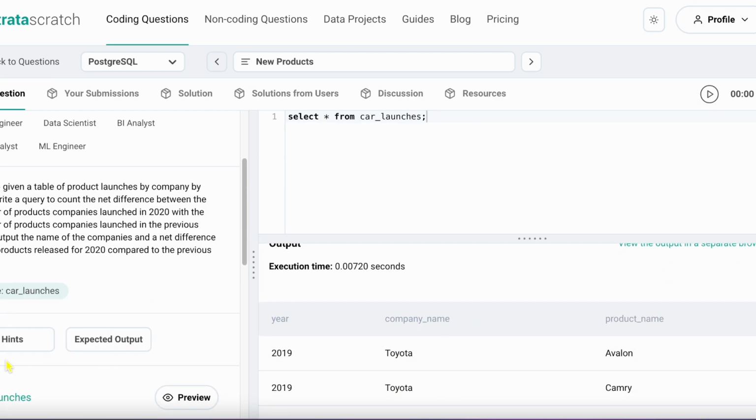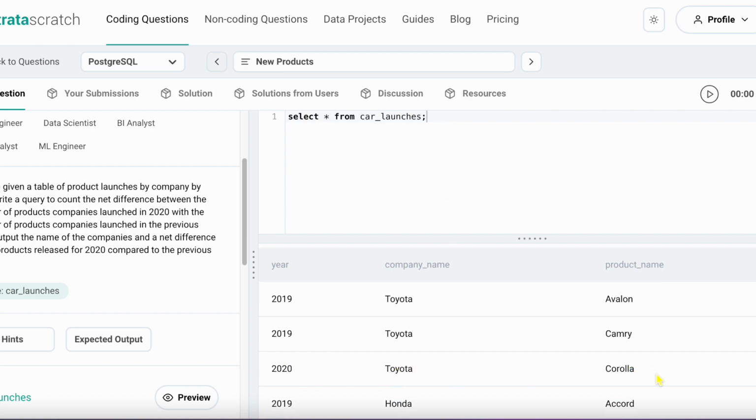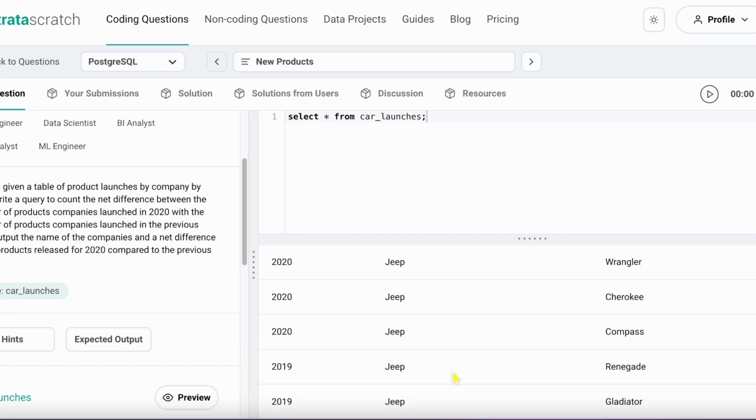So I did a select star from the only table we have to deal with. As you can see here, we have, let's say, Toyota. In the year 2020, we see this one car here. In the year 2019, we got a couple cars here. If you scroll down deeper, it looks like we're getting into some other car manufacturers. This is out of order, out of the box. So we got Jeep here. Just in this window, you can see Jeep has 3 different types from the year 2020. And then in 2019, it looks like they have a couple types. So you can infer that there's a difference of one from 2020 to 2019.